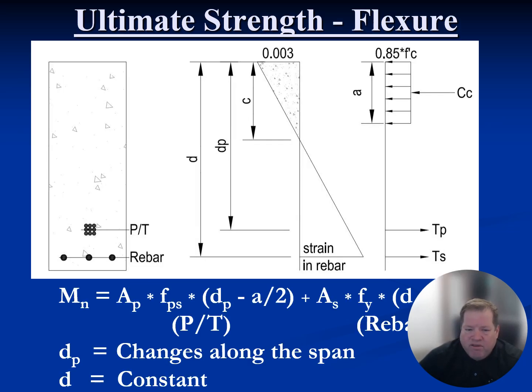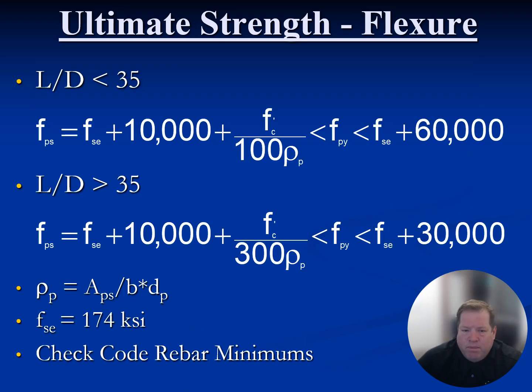We've all seen this picture for the beams or the slabs. You have rebar, you have post tensioning, you have tension from steel, tension from PT, the compression of the Whitney stress block, and this is your standard equation. The only difference is the d sub p value is a constantly changing value because the drape of the strands is constantly changing. So your capacity is literally different every foot of a slab section because the PT is no longer in the same location. That's a major difference from rebar, where rebar is always in the same location, whether you're at the face of the column or at mid-span. Top rebar, bottom rebar, those don't drape, they stay consistent.